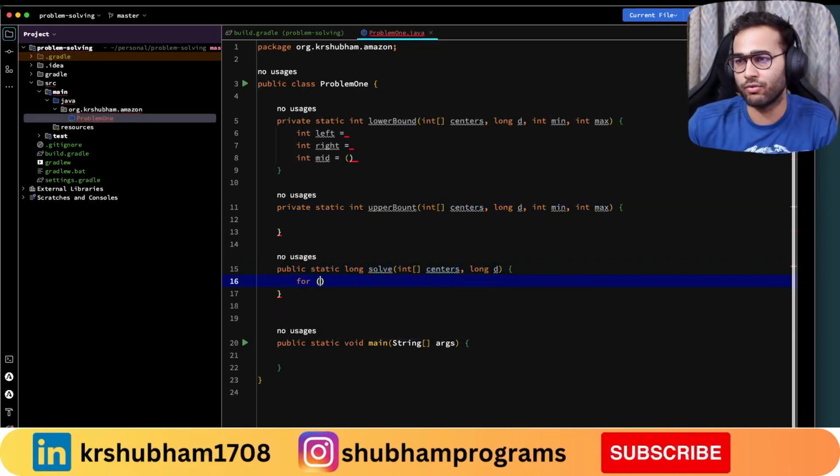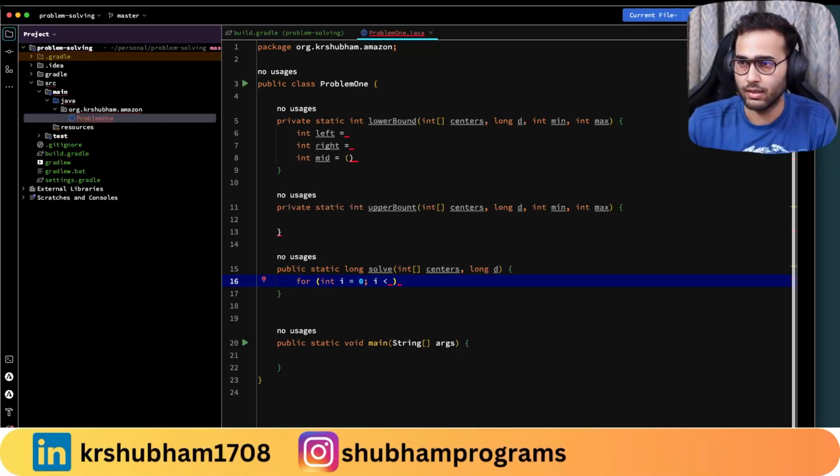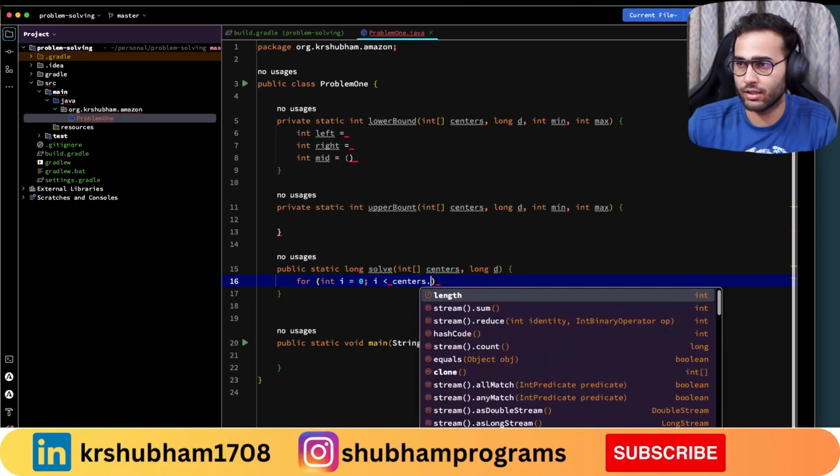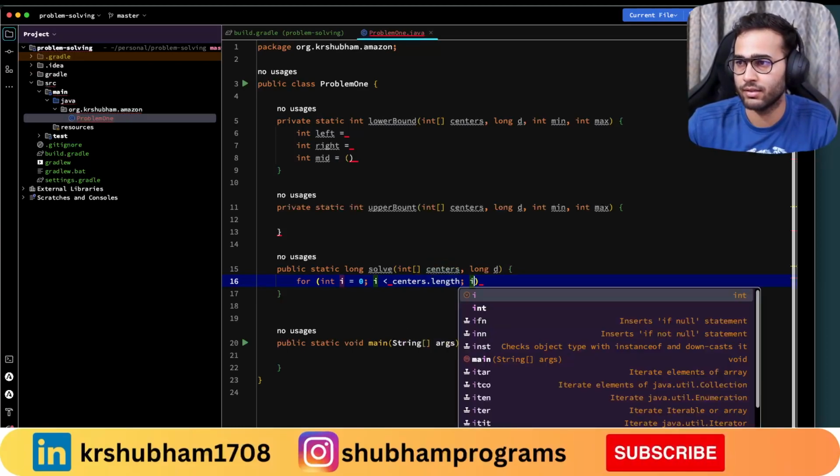What we'll do is for int i equal to 0, i less than centers dot length plus plus.